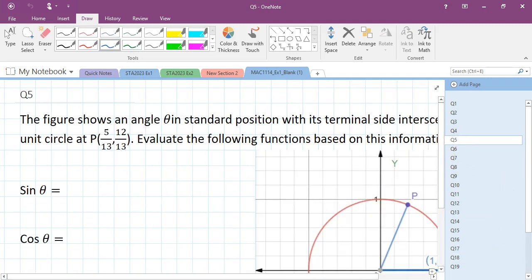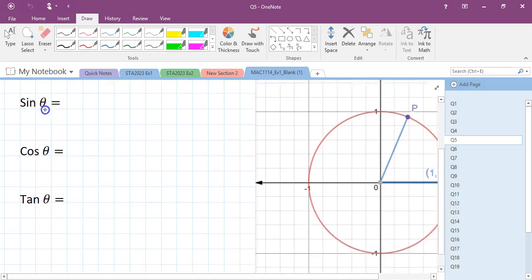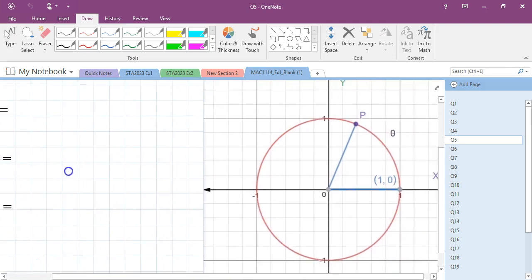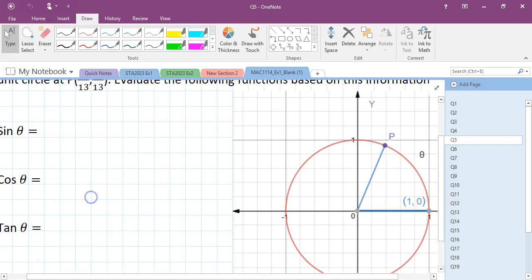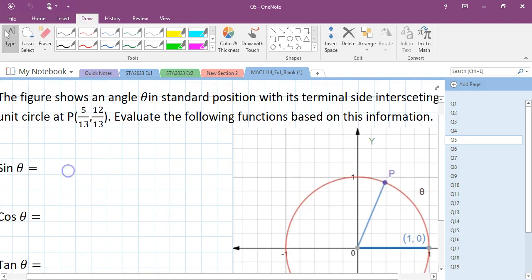Question number 5. So this is getting us into the unit circle. Just to give you a quick reminder, questions 1 through 4 all came from 9.1. So question 5 through the next couple, I'll tell you when it gets done, but now we're in section 9.2. So this is all about the unit circle. It says evaluate the following trig functions based on the information given. They're showing you where the 5/13, 12/13 point is at. They're giving you a nice little picture.